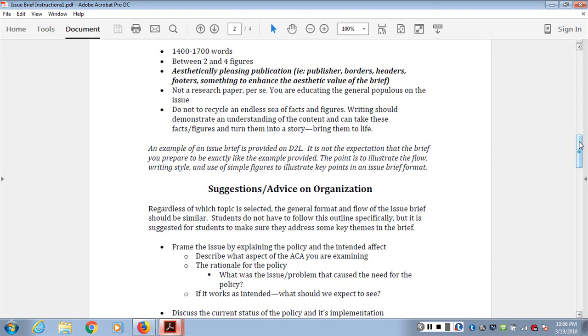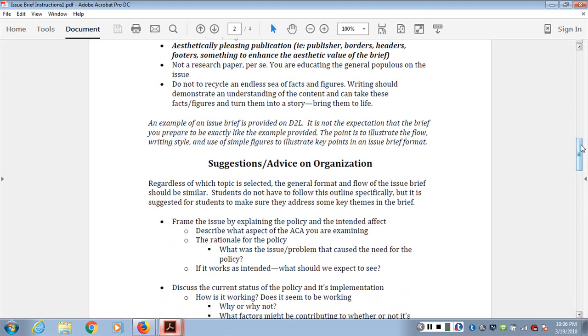So make sure that you are putting something in there that's meaningful, that relates to or expands on the information that you're presenting. Now again, we're pulling a little bit from emerging technology here. We're looking to make sure that you can make this issue brief really aesthetically pleasing, because remember, we don't want to have that research paper feel. We want it to be a lot more along the lines of some type of magazine article. We want people to read this, and generally we don't want to read research papers. So if it's set up like that, you may deter a lot of your potential audience from reading about your topic. I'll go over a few examples in just a second.